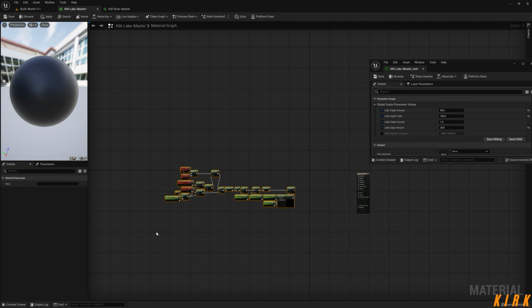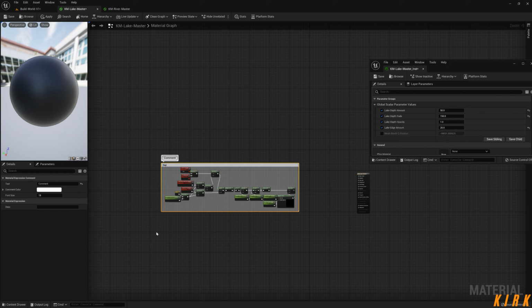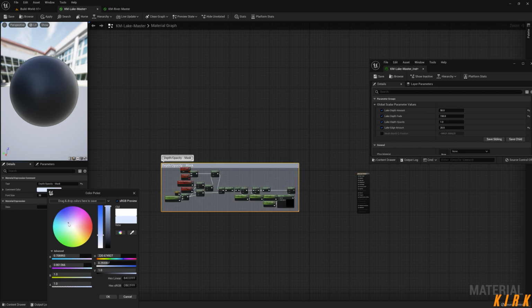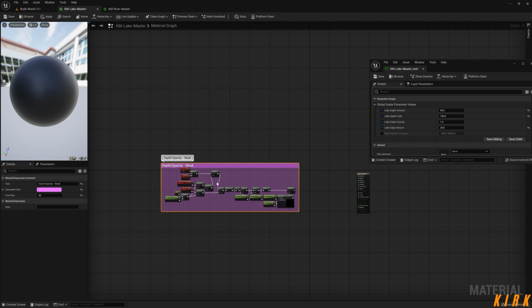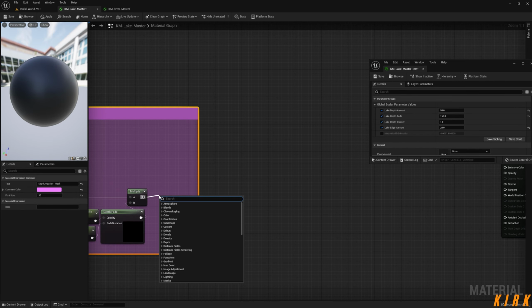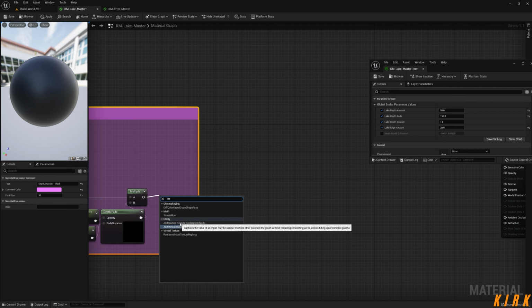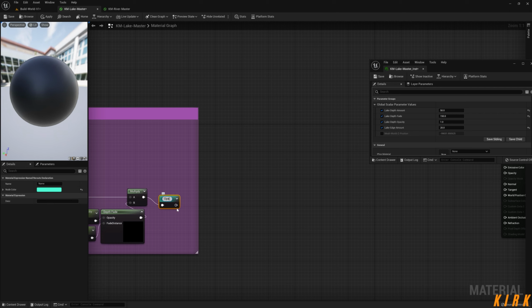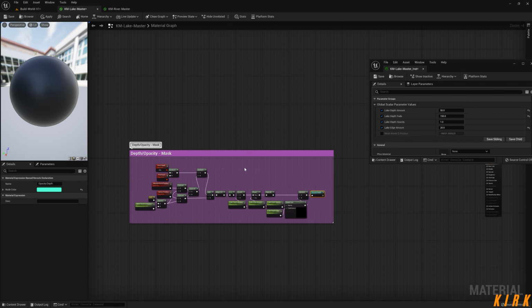Okay, so if I highlight this, call this depth / opacity - mask. Change the font to 30 and the colour can be some weird colour like pink. I'm going to just move this out of the way, scroll down here, drag off here, put RER, we want to add a named reroute declaration node, let's call it opacity / depth, and now my mask is all set up.